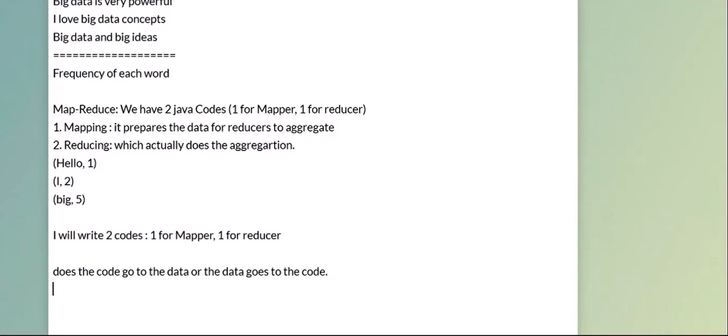The simple answer is, whatever thing is smaller would take less time to travel. Generally, code is of a few KBs, therefore the code goes to the data.